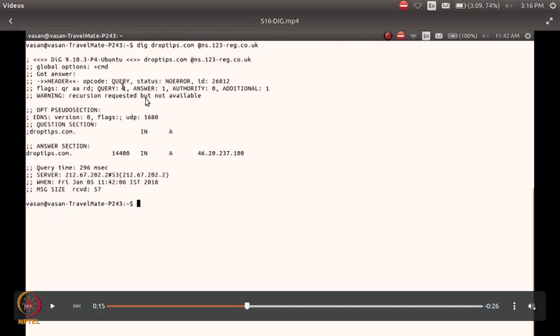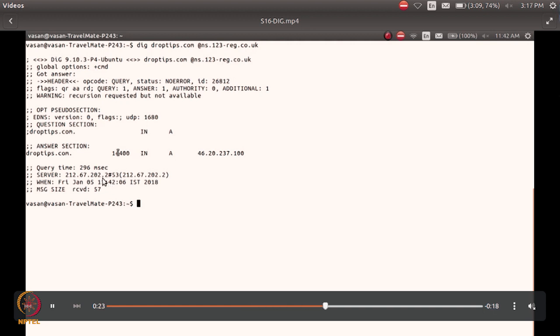So, if you see here, for example, I have a lot of details about that particular server made available as part of the response. It starts by telling me the OS from which I have run this command, and what kind of header details is used for sending, and then it gives me some details in the answer section about that particular server. So, for example, it tells me the TTL value that is used for the validity of this particular DNS registration and so on.